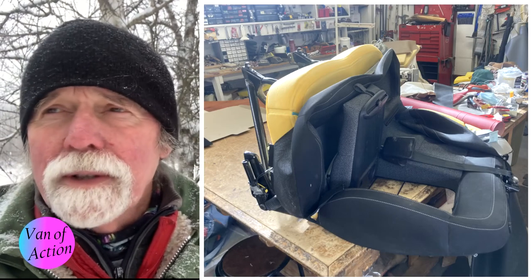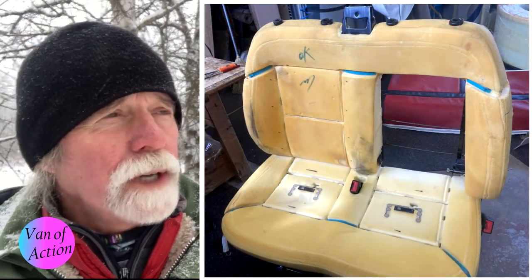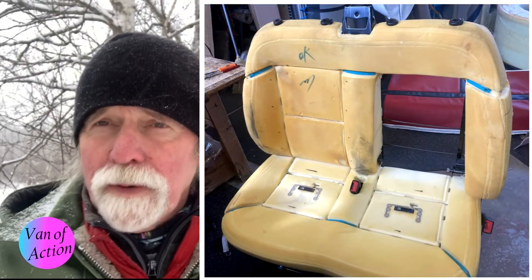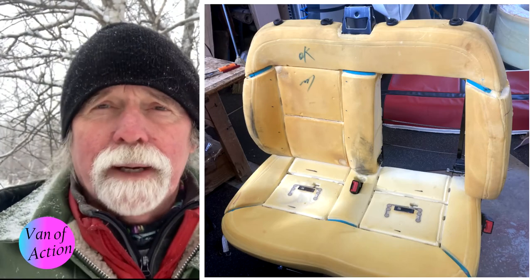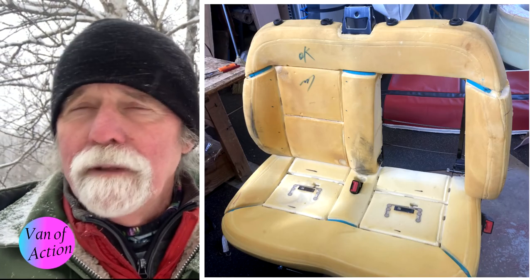About an hour and a half, 2 hours later, we had it all done. This is what it looked like. And with the material off, you could look at the foam and you could start seeing some symmetry to what was going on here. You say, well, I can see how this might work. If we take this part from here and put it onto there and take this part off of there, it just might all fit together.